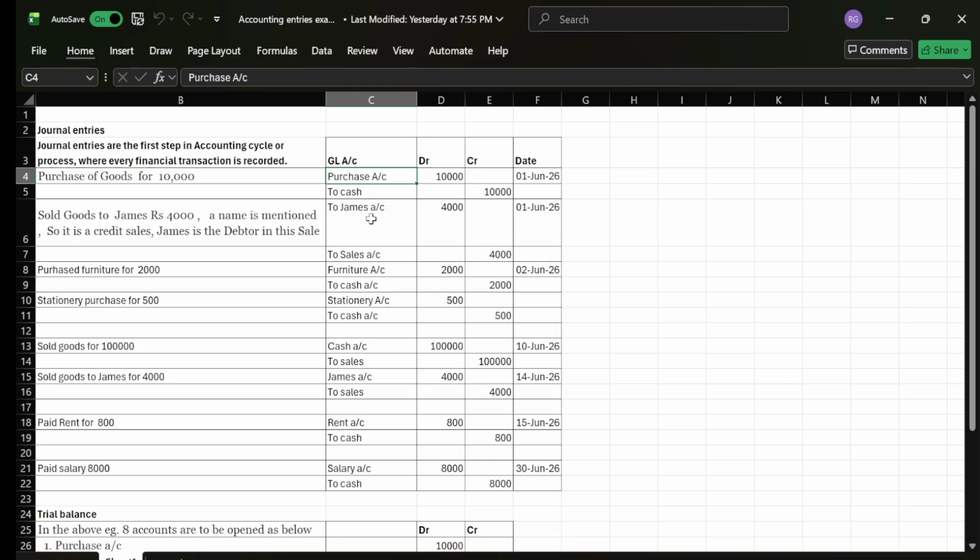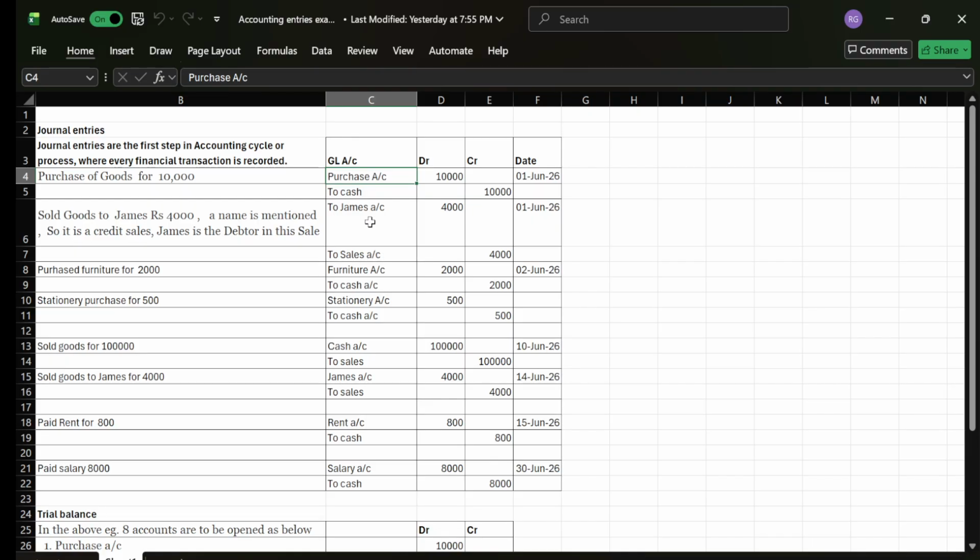So there is no cash involved. If there was cash involved, I would have used the same cash account. But because it's a credit sale, I have to create an account called the sales account. Okay, it's a sales account. What is a sales account? It is a revenue account. I have to record these transactions using a customer account and a revenue account. So when I sell something, I earn something. The earning is done through a sales account, which is otherwise categorized under the revenue account.